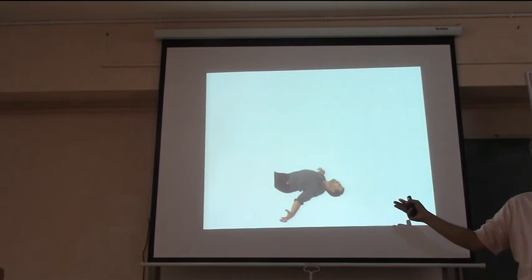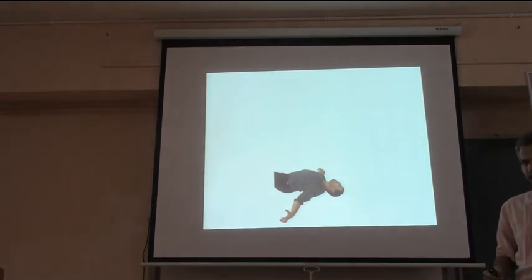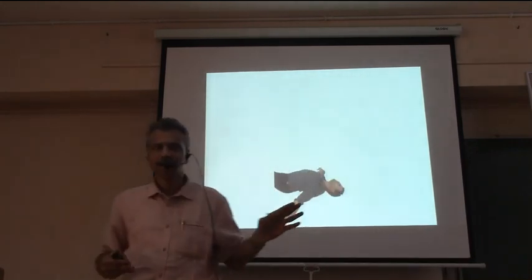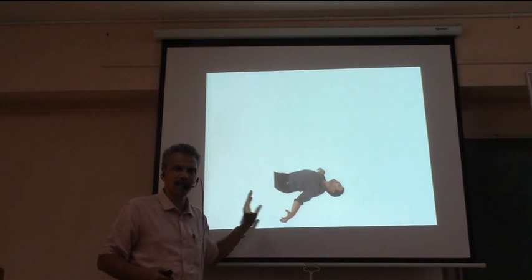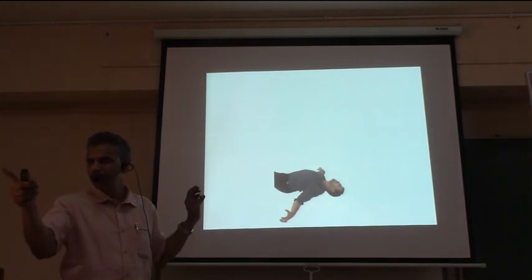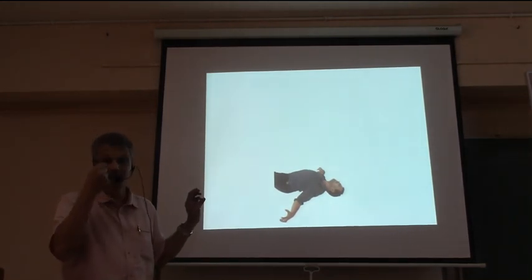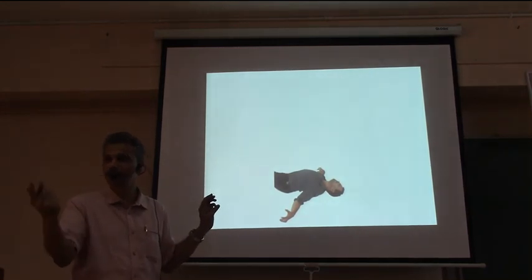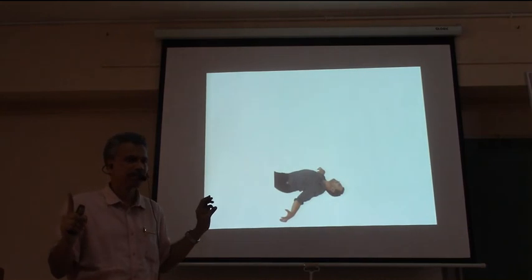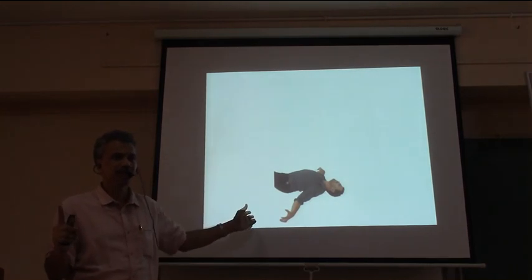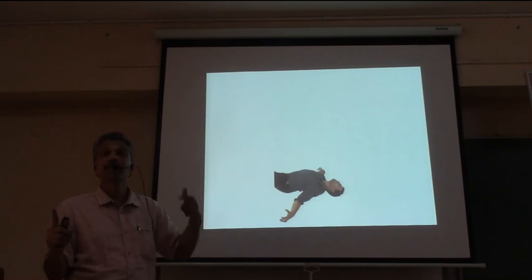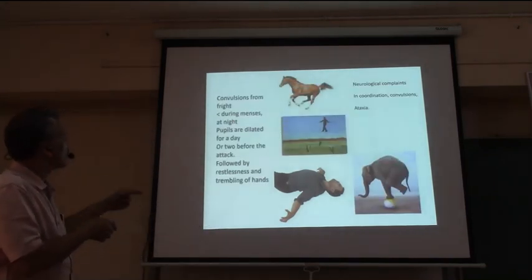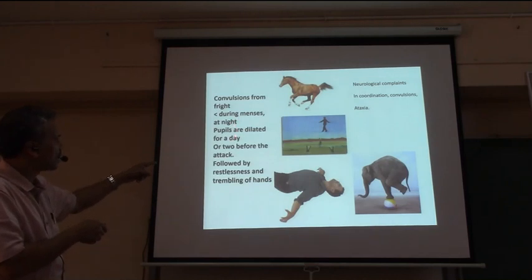In the nervous system, you see mainly convulsions. And convulsions, we have already understood in the last class, what is the speciality of convulsions in Argentum? Before convulsions, the pupil will be dilated, 2 to 3 days before convulsions. Good. Then, when do you see convulsions in Argentum? Convulsions which are more at night. Convulsions during menses.